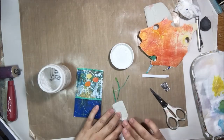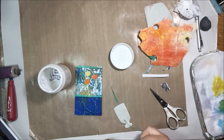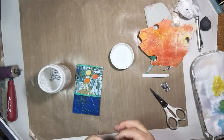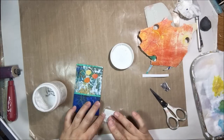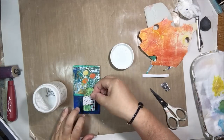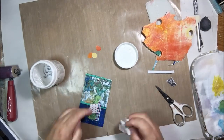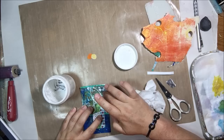Of course, this craft sheet works great, except it's too shiny and it has that reflection. So that's the reason I don't always use the craft sheet. But at least it keeps my underpaper clean. But then it's got this reflection. I don't know what the solution is. Maybe if I had something to diffuse the light. I don't really know. I'm not a professional video maker. I don't know what I'm doing.